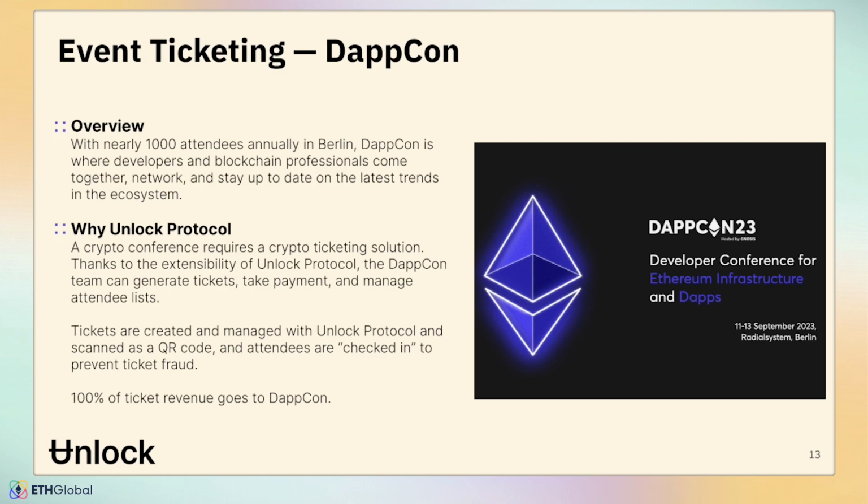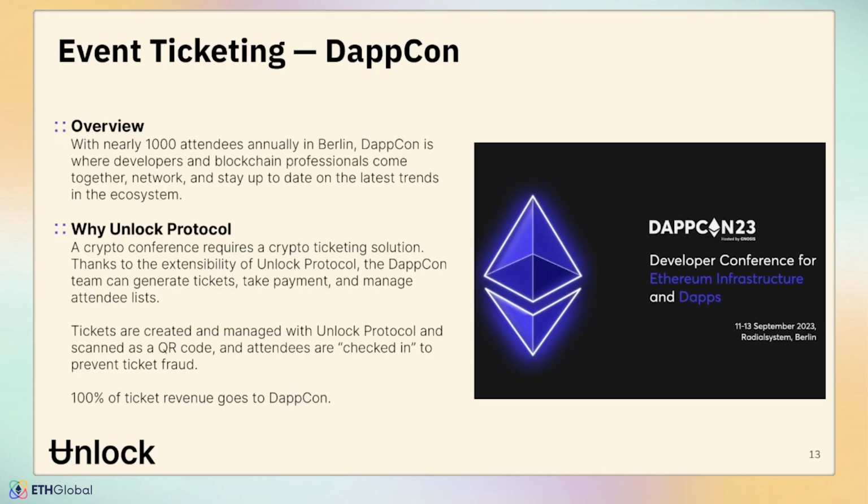We haven't talked about this yet, but Unlock has been deployed on 9 different EVM networks. So obviously, you probably know of Ethereum mainnet, of Polygon, but DAppCon chose Gnosis chain, which I think is a very good option to deploy this smart contract. We're also on Optimism, on Arbitrum, and multiple others. You can find them all in our doc.